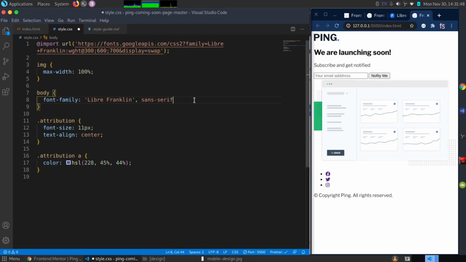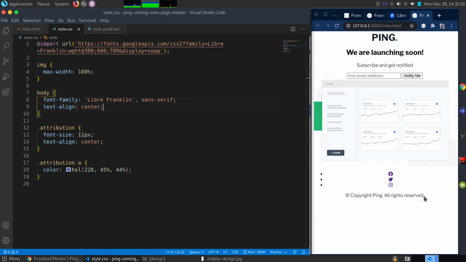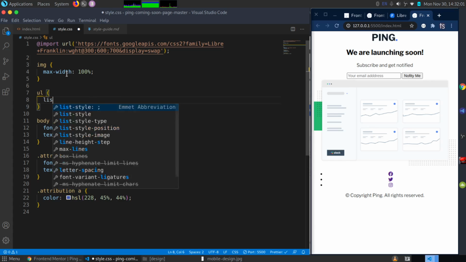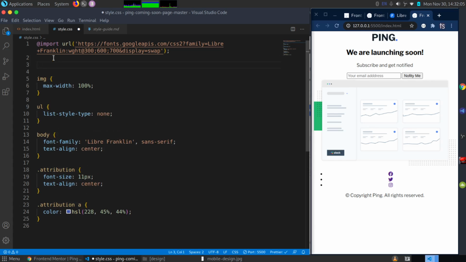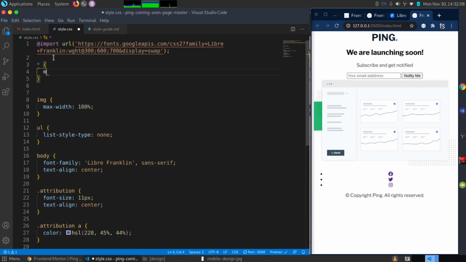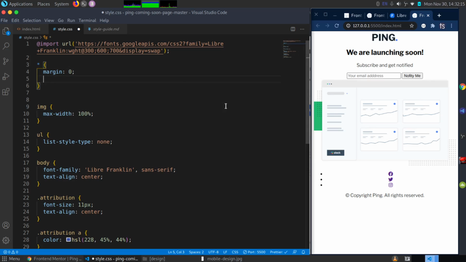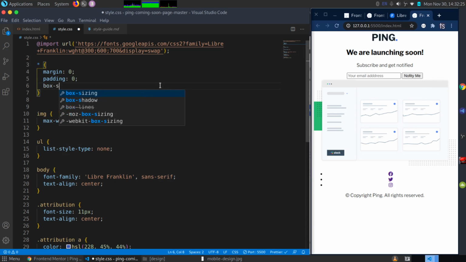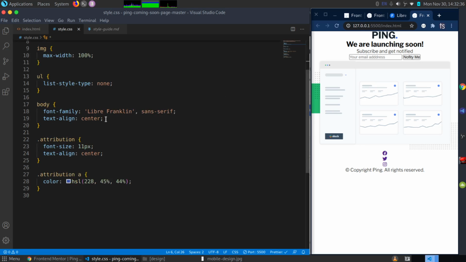So the first thing I'm going to do, let me just text-align center. Oops, not there. Let me just text-align center. Everything centers like so, and I'm going to remove these bullets from here, and I'm going to say for the UL I want the list-style-type to be none, and I forgot to add my globals here. I'm going to say margin of 0. The margin of 0 will remove these many margins that we have here, and then the padding of 0 will remove the padding that is here on the list, as well as the padding on the button. And I'm going to say box-sizing of border-box like so, so that elements just remain in their container like so. And then we can begin to style the body.